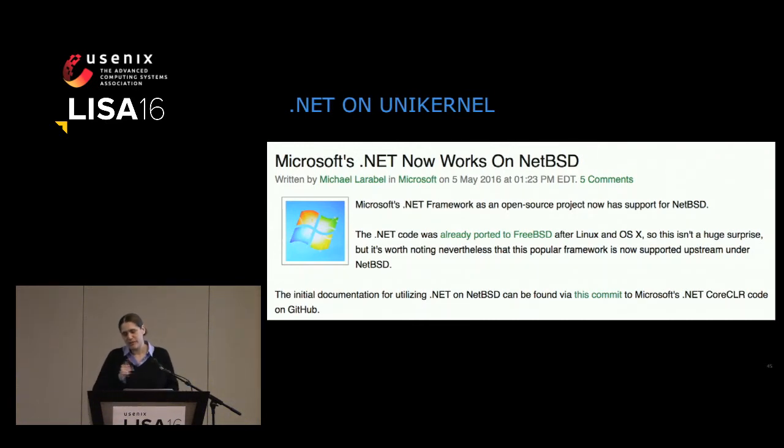So now, if they made .NET run on NetBSD, what I need to do is take .NET and run it on Unikernel, because it's not going to be that hard for me. Think about it, .NET is an interesting market because they're not using Docker too much, and you're paying license for Windows. You will not need to do that with Unikernel. So we're giving the agility of DevOps without paying license.